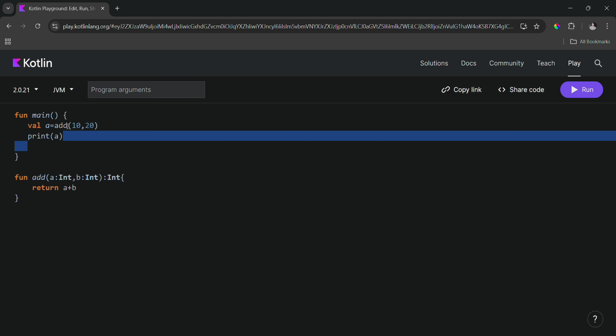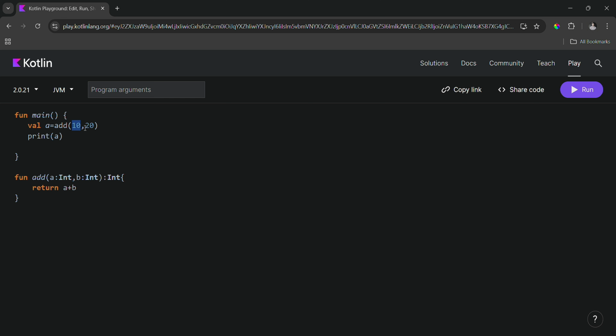For example, add has two numbers 10 and 20. 10 plus 20 is 30. So this function will return the value 30. Now I am making a variable a, saving the value 30, and just printing the value a.